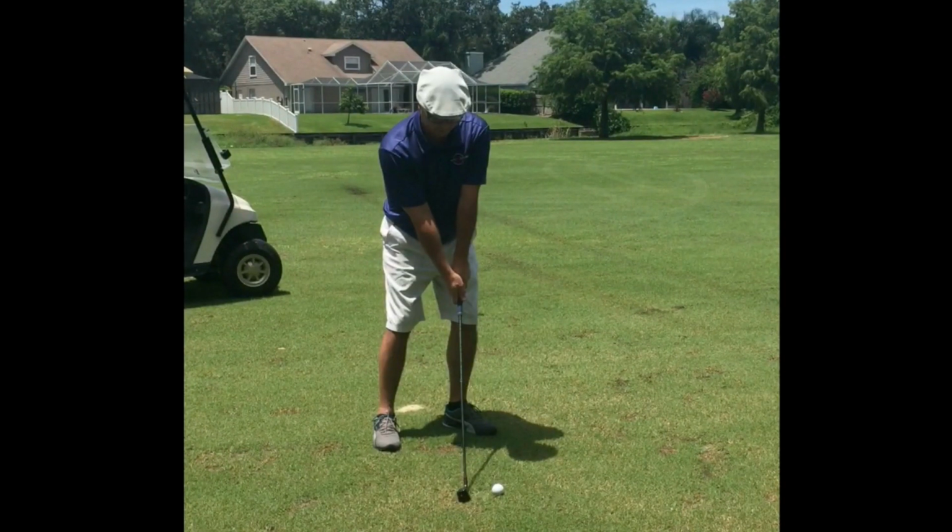So this is a couple of shots from the scramble. Again, I can't walk around very much, so I wasn't running around like I normally do with the camera, but this is a little hybrid from about 175 or 180 yards.